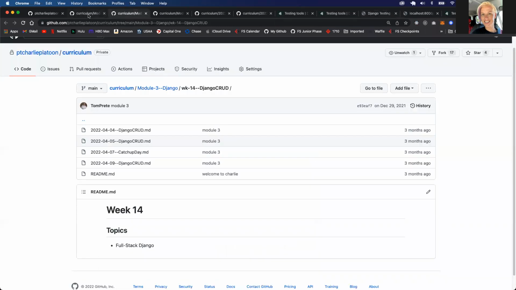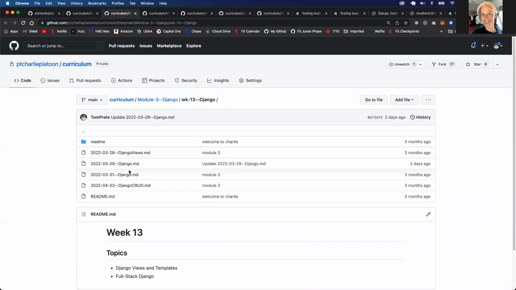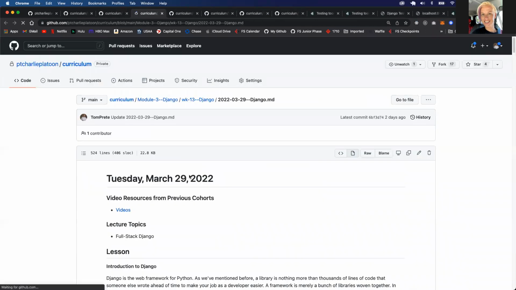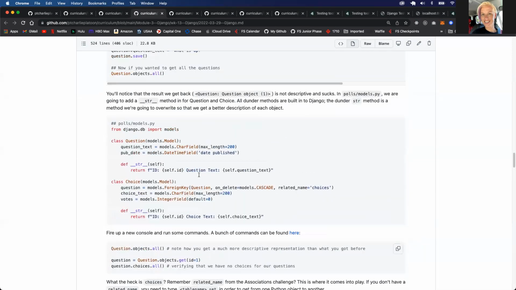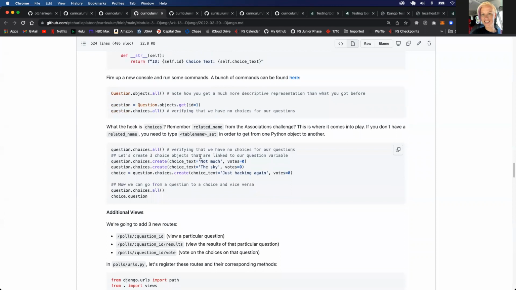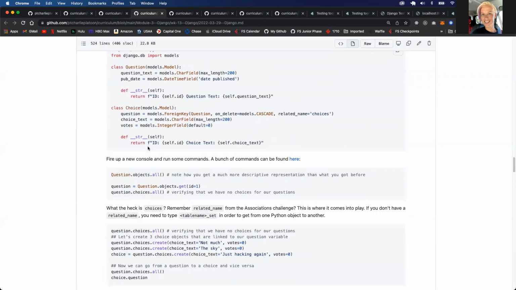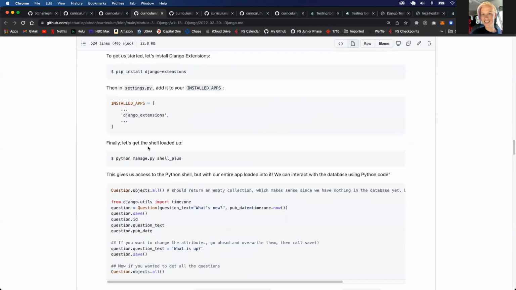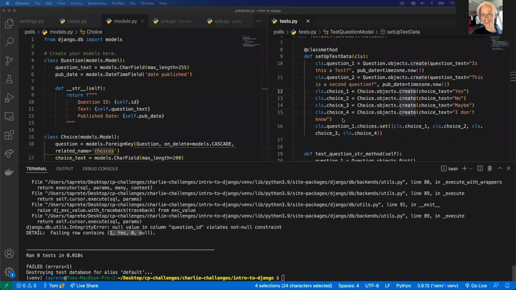So easily do that by going back to yesterday's curriculum or Tuesday's curriculum. To link them, isn't it that question dot choices dot, oh, no. Oh, there it is, one block down? Oh, okay, sorry. They go down one more, they got the choice.